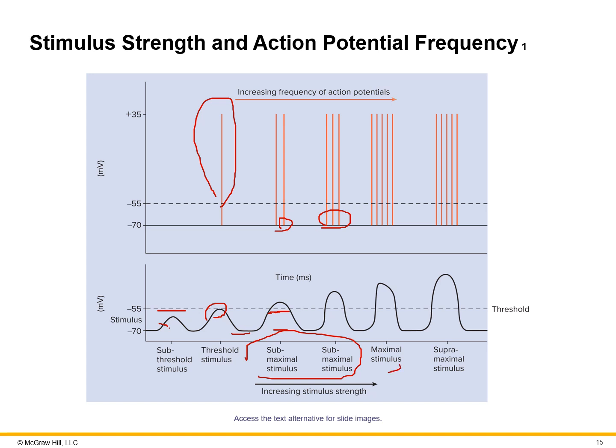Then at maximal, this part of the neuron cannot generate any more than 4 action potentials in this given amount of time. Again, it may not be that number, but the frequency, they cannot possibly fire action potentials any faster than what they are doing. Even if a stronger stimulus comes in, we're still at the max, because that's what max means. We can't go any faster. The stimulus may be stronger, but the result's not going to be any different. We get the number of action potentials that we get, and that's based on that refractory period. Even though it's being stimulated, it can't generate another action potential any faster.